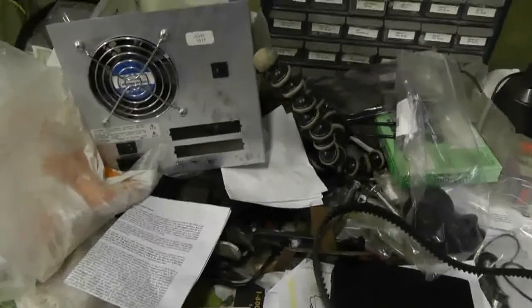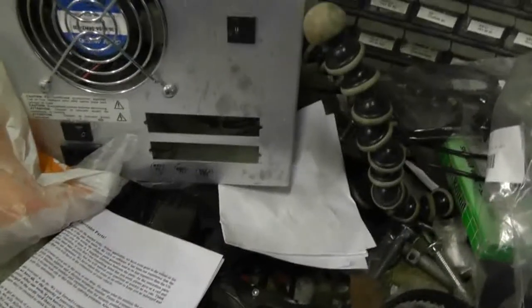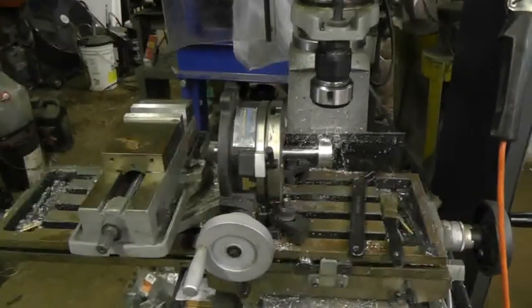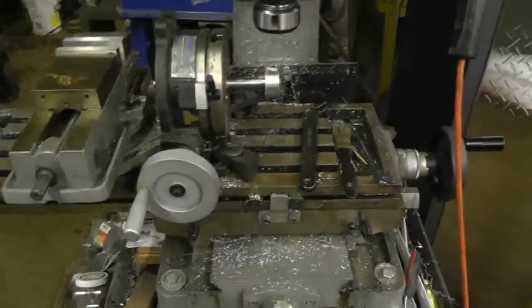The problem is that the best thing for milling out those pieces of metal, opening up those openings neatly, is the milling machine, but I kind of don't want to mess up my setup. But I guess I did it once, I can do it again. So maybe I'll write some notes on my piece of paper, and then I'll come at it again.